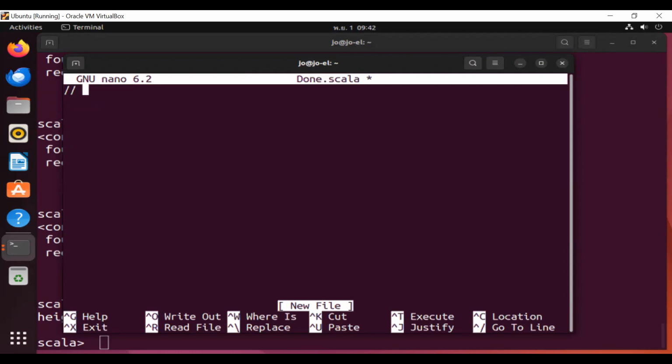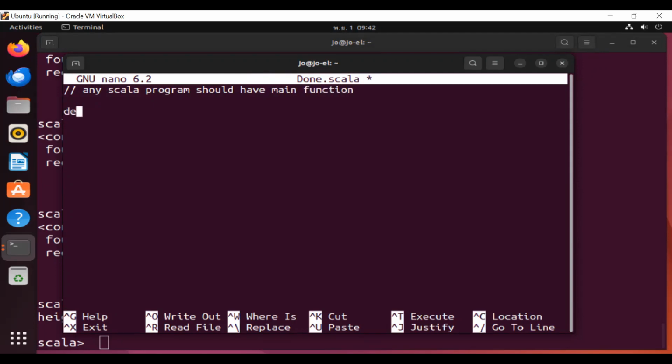Once you are in Scala, let's say you write a function. Remember, any Scala program should have a main function.